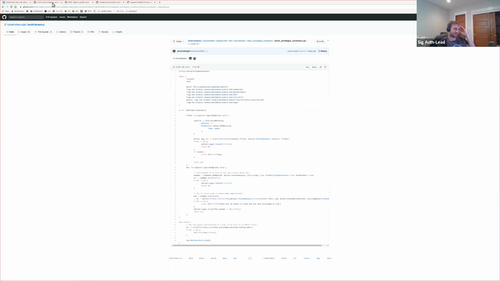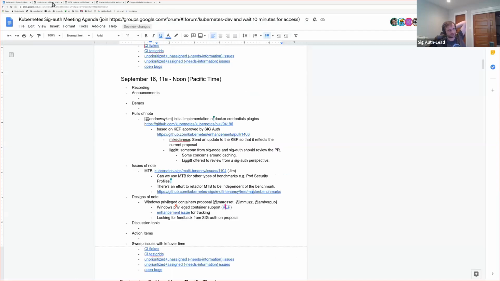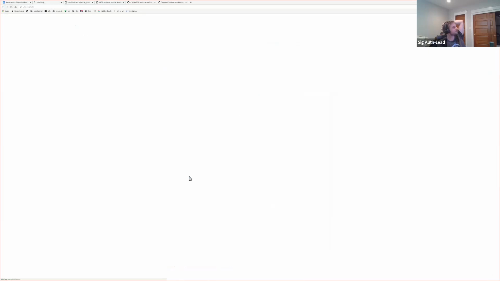I think it would be nice to figure out how you could compose this without the need for changes to MTB. But in general, it sounds like a good direction. This is step one, I think.